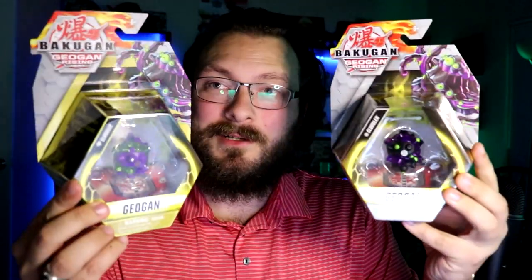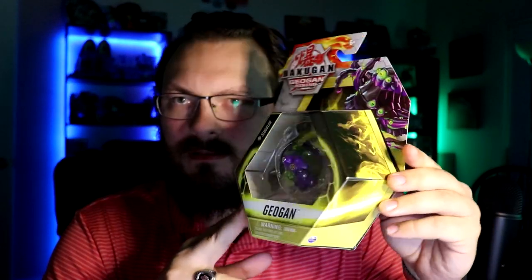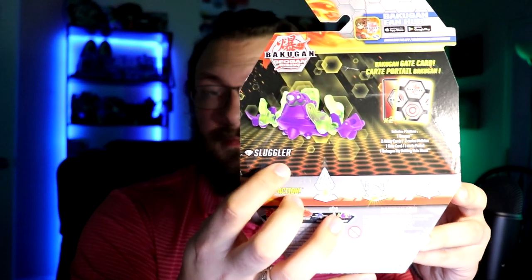What I found was, first of all, a Sluggler — which is a new Geogon you've probably seen around — but I also found a Diamond Sluggler. So what we're going to do is open these two up and see the difference, because at first glance it's not too much, and the diamond version not being completely translucent is a little different. Packaging-wise, I really like what they're doing with Geogon. They changed the shape and it's very much more boxy than it was — it doesn't have the big protrusions at the bottom where they're holding cards. I think it works a little better. The back is kind of all the same, and you have your little PNG of Sluggler there. He's a pretty cool dude. Not very round — not round at all — but it's a Geogon.